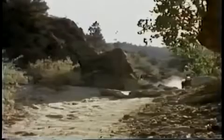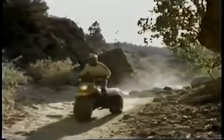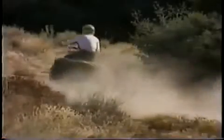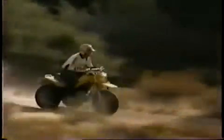Shaft drive and monoshock rear suspension, plus a strong double cradle frame with a long wheelbase and wide track for predictable handling. Steady steering at low speeds. Light handling when the revs are up. This is one three-wheeler where you don't have to see red to have a good time. Because the YTM 225 Deluxe is a tri-moto built to give you the maximum comfort you want.